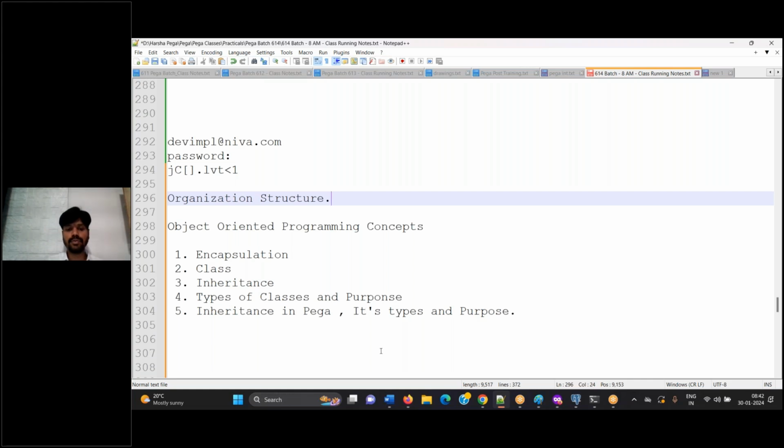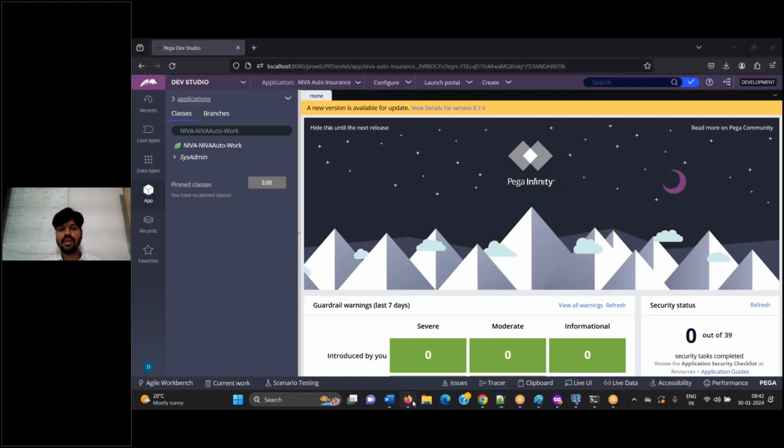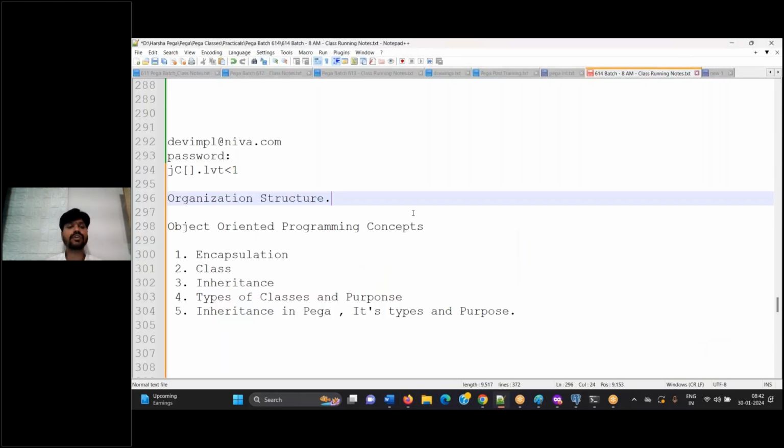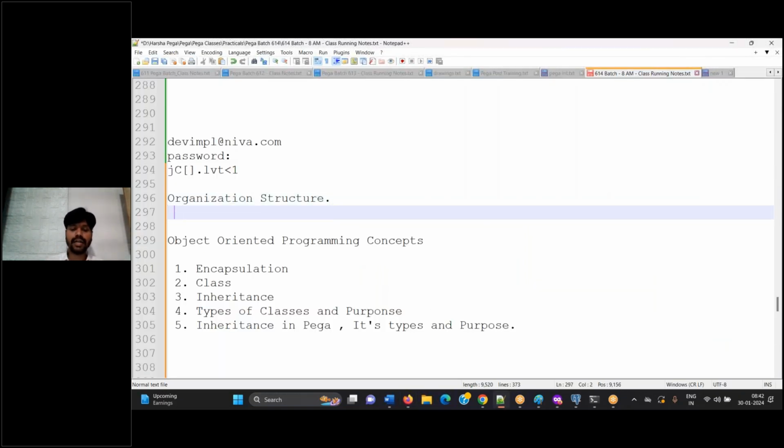Okay. Now you see here. I will explain the organization setup, organization structure. Generally, for any business, there will definitely be an organization. What are the different layers or levels of an organization structure?